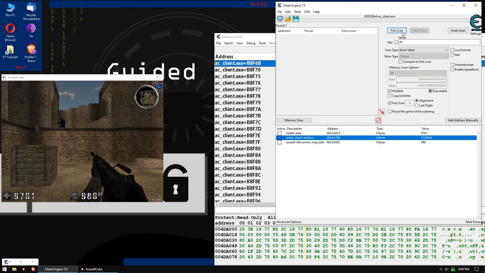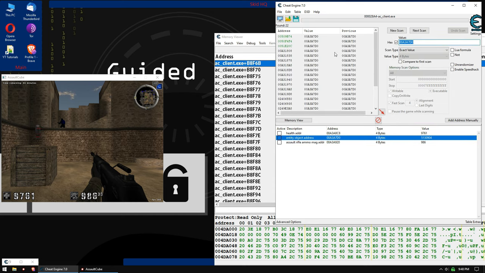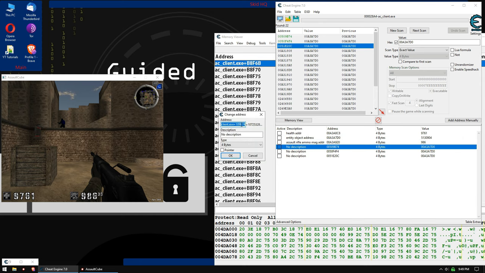So we're going to do a new scan, and we're going to use hex, because the address we're going to paste in is using hex notation. And we're going to do a scan. Now, everything on the left-hand side here, these are all variables which contain the address of our entity object. So effectively, these are all pointers. These green addresses are static addresses. Let's add the first three to the table, and let's just double click them. You're going to see that these have a relative address and a module name.